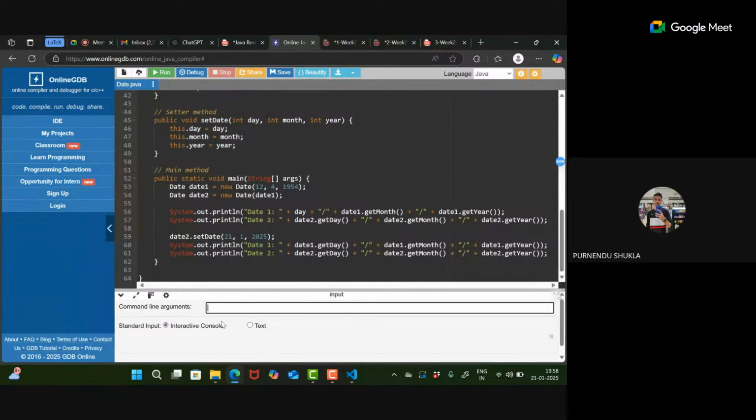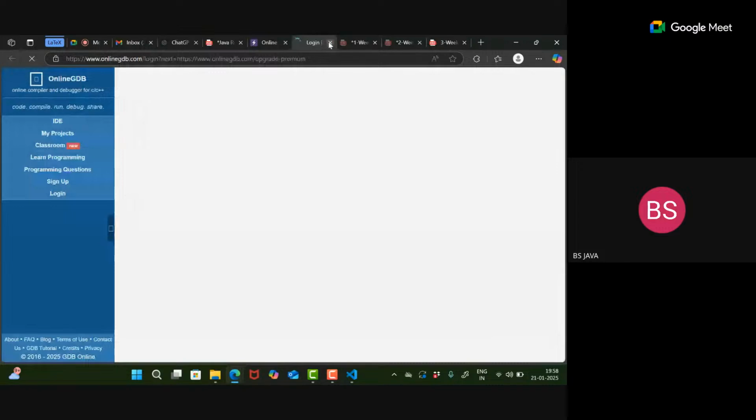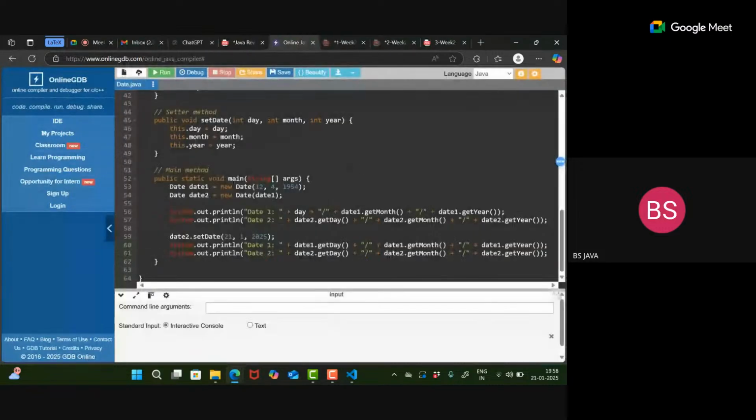So static just means a class where once we update a value, it will reflect for all the other instances. If some variable is static in a class, then that is called a class variable. If you update that variable using any object, it will be updated for all other objects also.